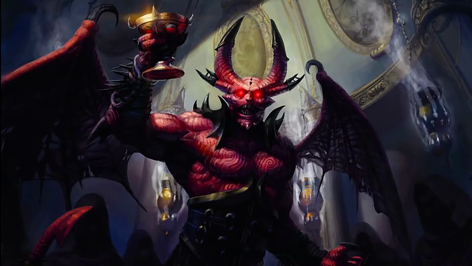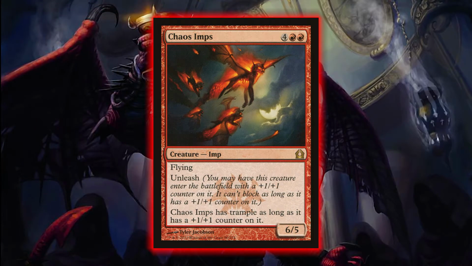Another decent imp here is Chaos Imps. For 4 red, you get a 6/5 flying imp that has Unleash, which means you can have it enter the battlefield with a counter on it. But if it has a +1/+1 counter on it, it can't block. It says Chaos Imps has Trample if it has a counter on it. So you can either have a 6/5 flyer, or you can have a 7/6 Trample flyer, but it can't block. So whatever you want to use it with, that's your choice. But for 13 cents, you're going to get a big, fat, beefy imp that can just smash in. And with Raphael giving it lifelink, you're going to get a big chunk of life back too.